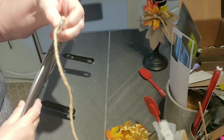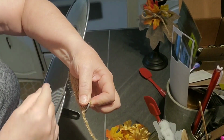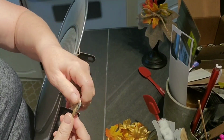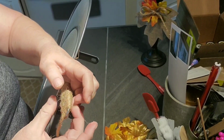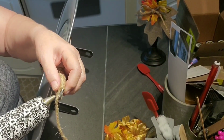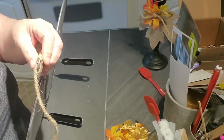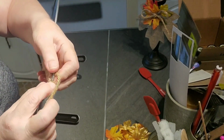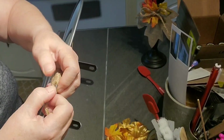This is absolutely the hardest to wrap because now it's starting to get smaller. So instead of wanting to go down the other end, because that was the smaller end, it wants to pop off the open end. So I'm going to let this harden just a touch right here so that it's not going anywhere. And add another little tiny bit through there. It's going right through the other side. And let's squeeze it down.